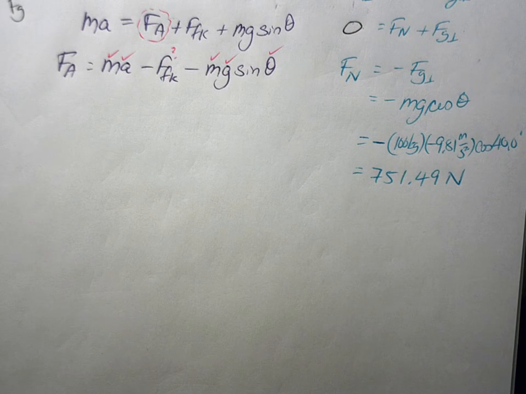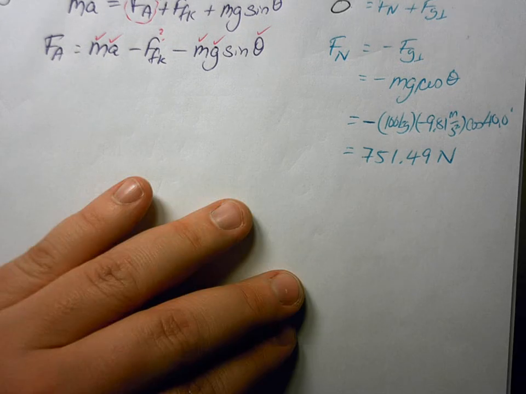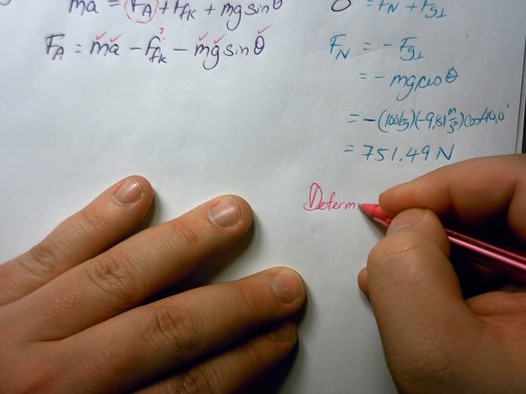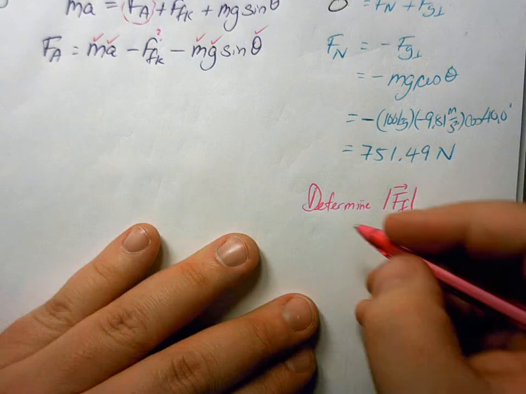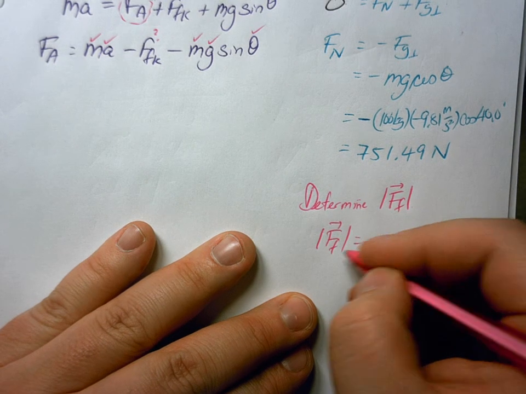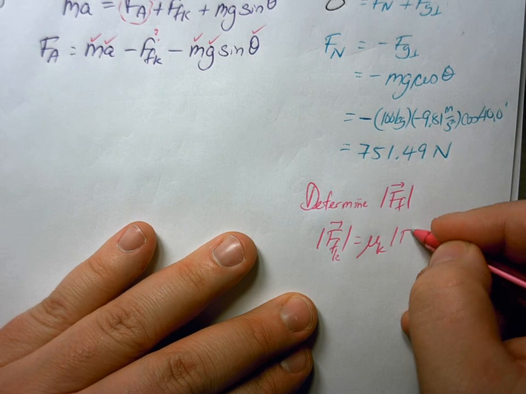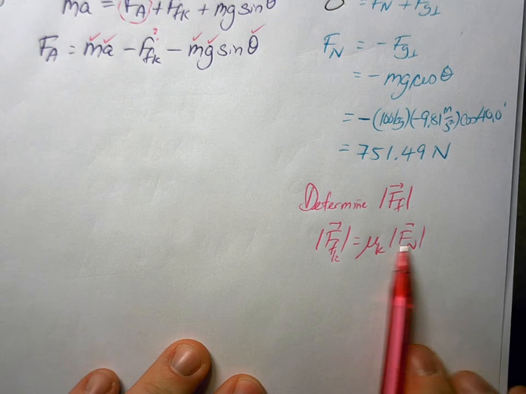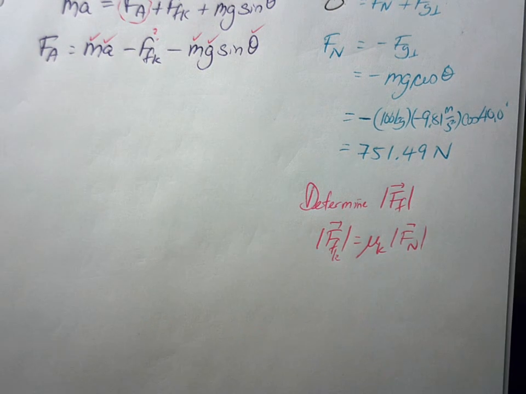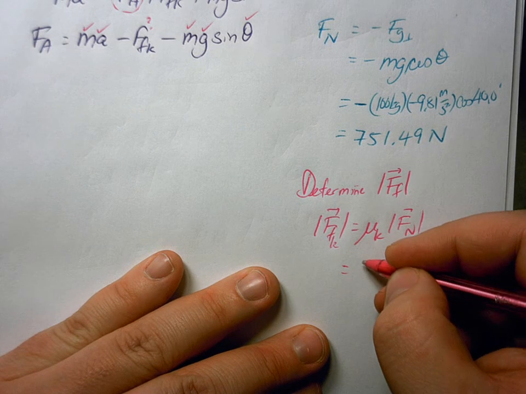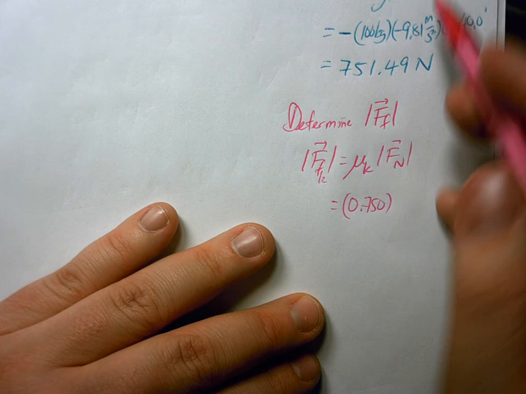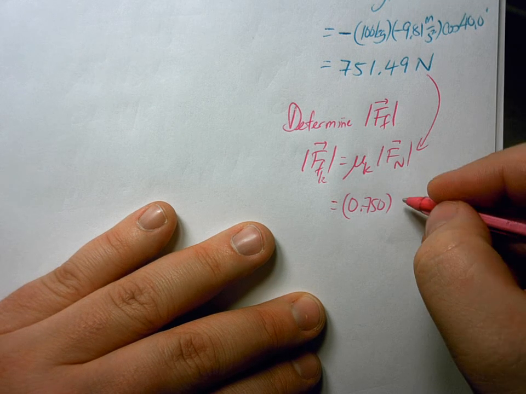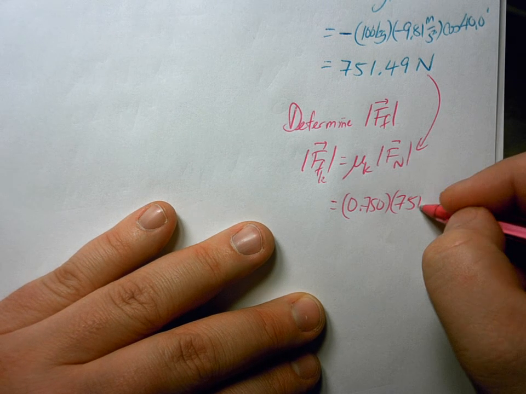It's going to be calculating the force of friction where we have to be careful. So we're actually going to determine that separately. We're going to determine specifically the magnitude of the force of friction. So we know our equation for the force of friction. In this case, it's kinetic. It's going to be the coefficient of friction multiplied by the magnitude of Fn. So neither of these cares about direction. We're going to have that coefficient of friction, that's 0.750, and then we're going to multiply that by our Fn that we just calculated using the perpendicular component of gravity.